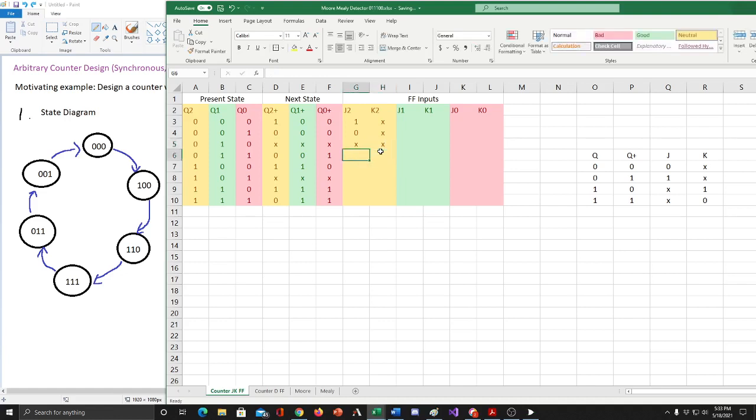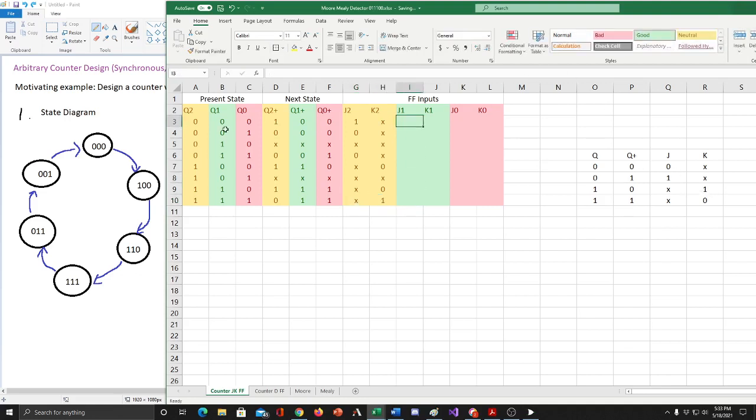This one is a 0 to 0, which we can fill in right there. This row goes 1 to 1, which is an x0, according to this table over here. 1x, so since our destination doesn't matter, we get to put that j and k don't matter there. 1 to 1 is an x0, and 1 to 0 is an x1.